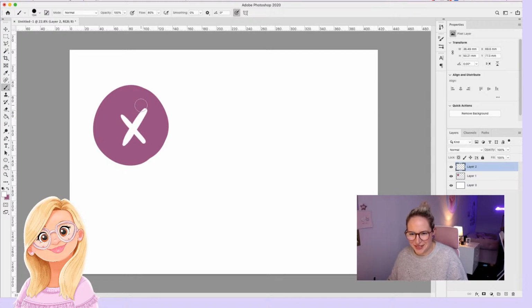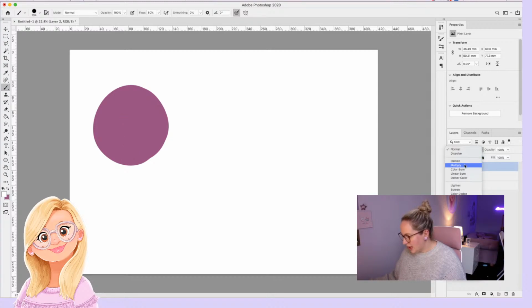Over here, where it says normal, that just means this white cross is normal in terms of blending modes. It'll make sense in a minute. If I click on it, I can change it to different things.